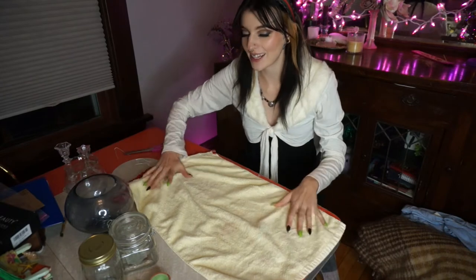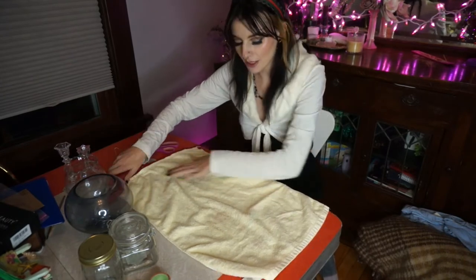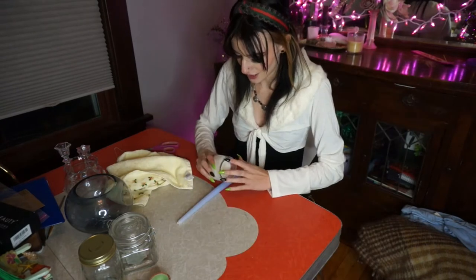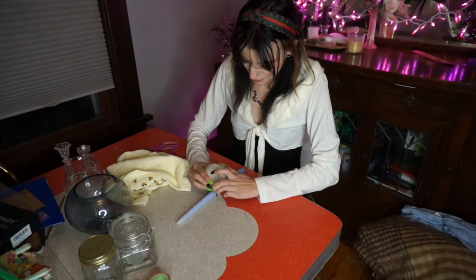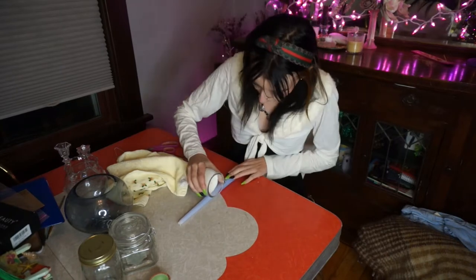So I just tested it and it looks like the purple ones, at least so far, are gonna work. So I'm gonna grab whatever is ready, bring them over here, and then show you how I bend. And we'll go from there. And first thing I'm gonna do is I'm going to roll it and kind of flatten it a little bit.